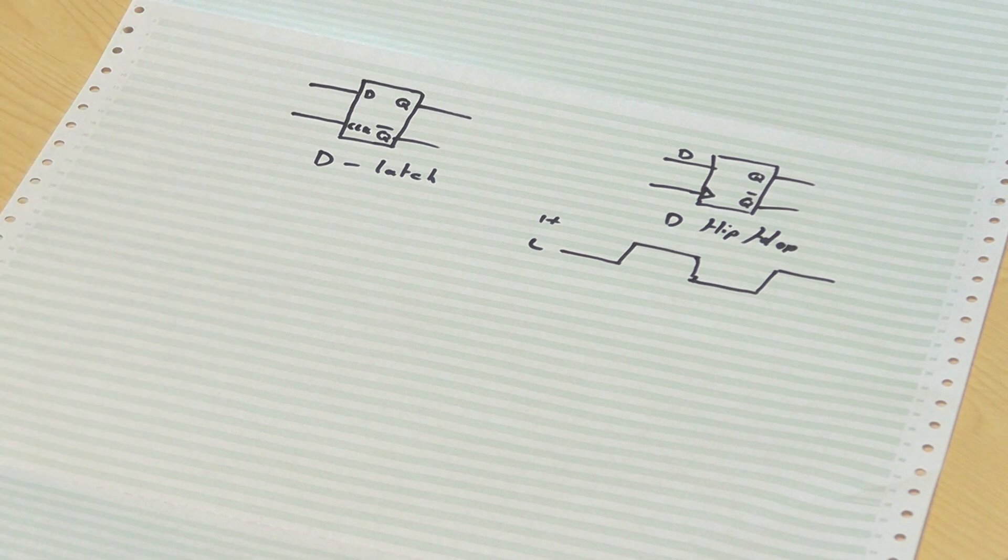Both these circuits are used in building computers, but the flip-flop in particular can be used to build memory circuits that store things. So what we're going to do now is look at how we can put these together to build up memory for our computer. With a D flip-flop we can store a single bit of information, but often on a computer we want to store more than that — a byte, 32 bits worth, and so on — or we want several bits and to choose which one to select.